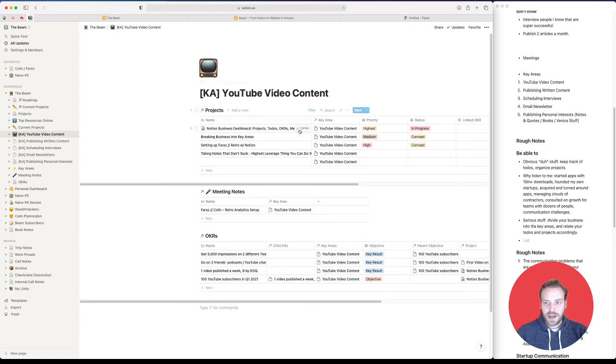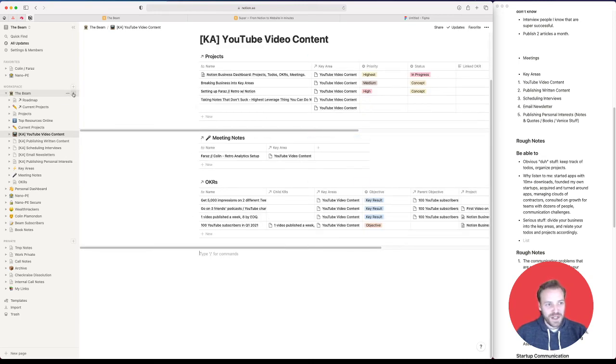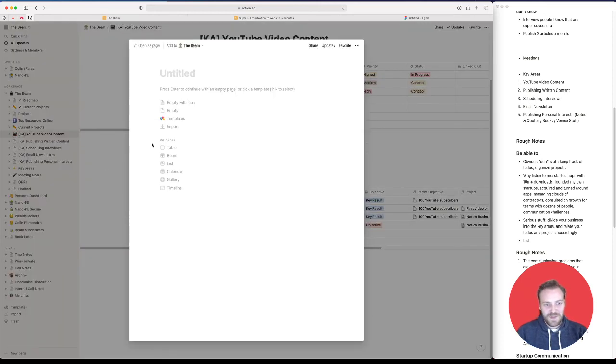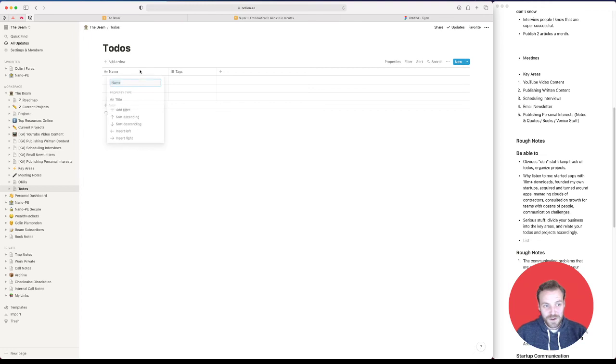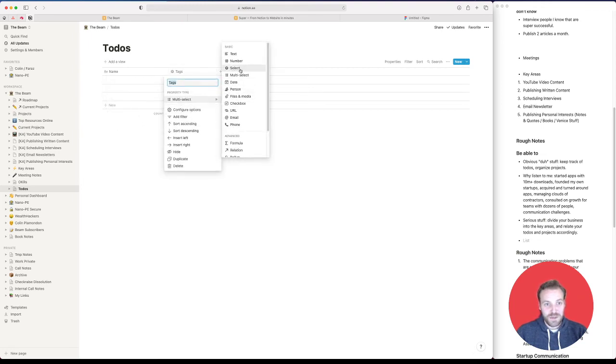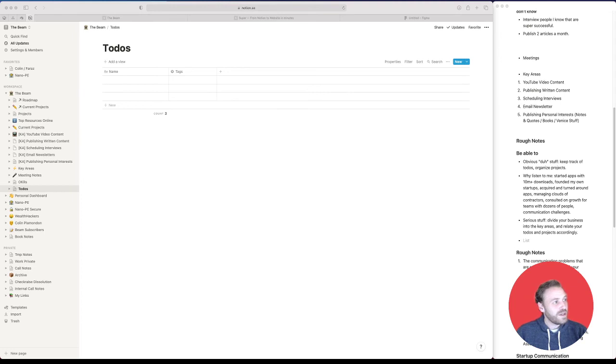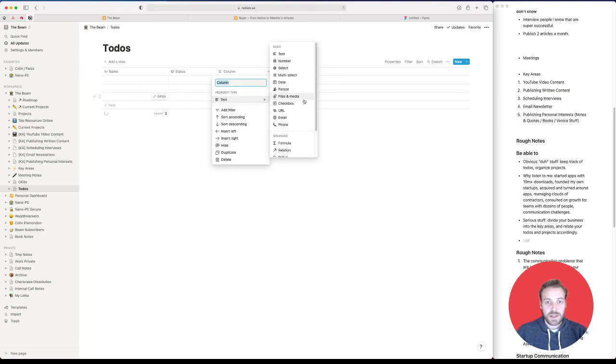And now this is actually pretty damn good. The only thing that's really left is creating to-dos. And that can be super, super basic at first. We'll just throw some together here, and we'll have some statuses. I like to have blocked at the top, then in progress, then on deck, then backlog, then complete, and then canceled. Okay. And then we're going to make it so we can relate these to projects.